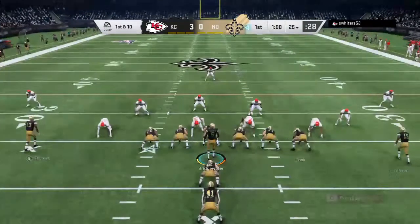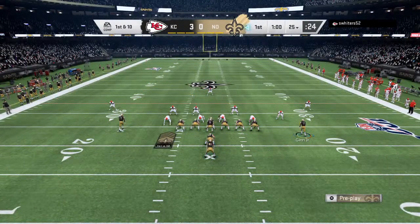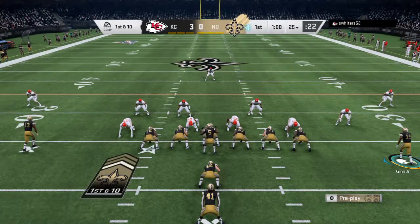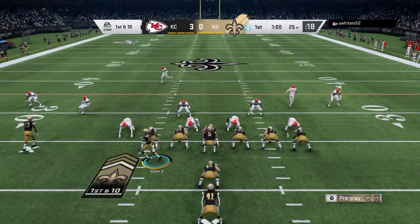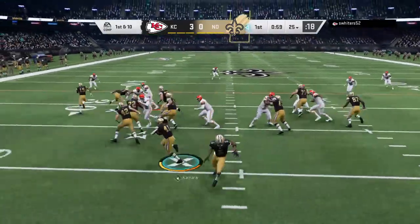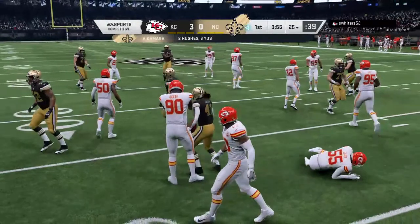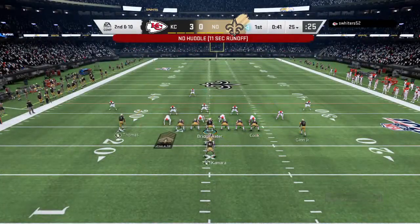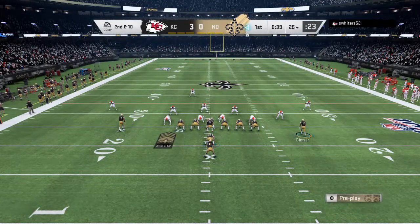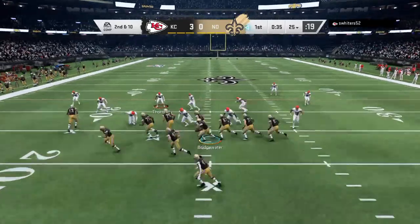Getting set for their next drive, the New Orleans offense. They threw an interception the first time they had the football, only gave up 3 points off of that, so it shouldn't be a difficult hole to overcome. It really shouldn't, as long as they're not listening to the chatter coming from the other side, because when you throw a pick, look, I know defensive backs, they have a tendency to be a little bit loud after they take one away, but they also have a tendency to gamble a little bit more, thinking they'll get a second one. Maybe they can take advantage of that with some double moves.